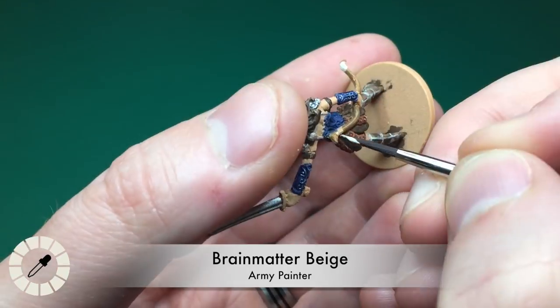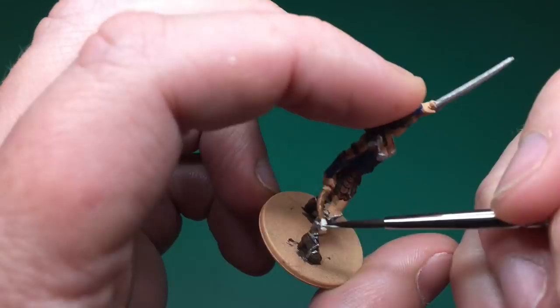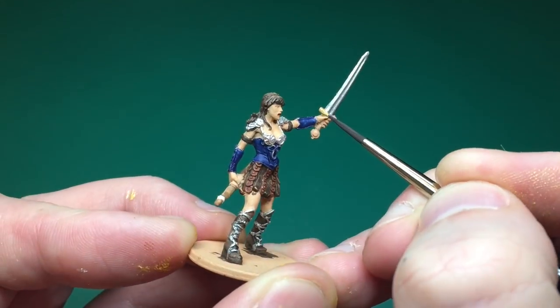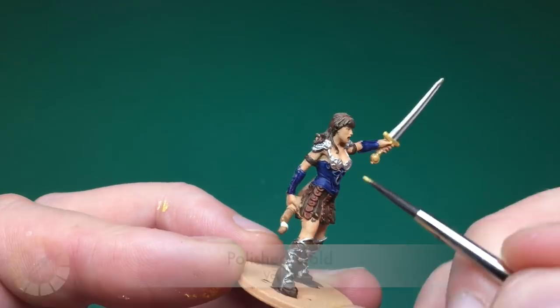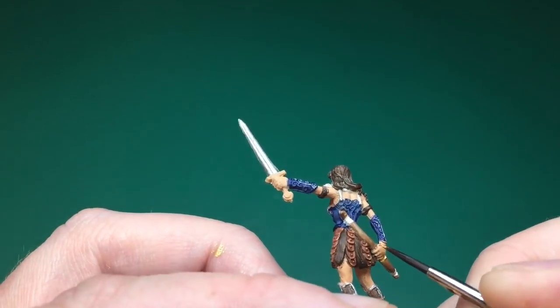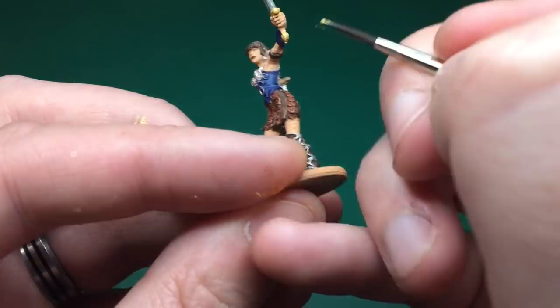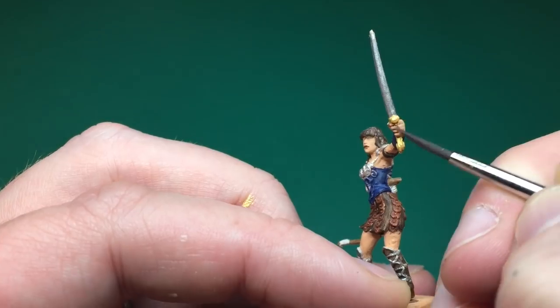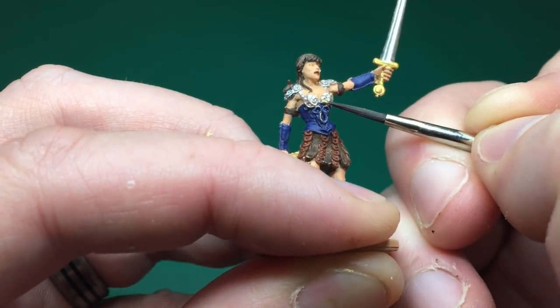Brainmatter Beige, this is the slightly off-white by the Army Painter from the Zombicide set, and that's just to paint those, what would you call them, the little stringy bits around the ends of the bow. Polished Gold by Vallejo, so I'm just using their gold because it was next to me. Bright Gold by the Army Painter would be fine as well, or any gold. If you've got a gold, use the gold for this part. So that's for the hilt of a sword, the pommel of a sword, that was it I think.